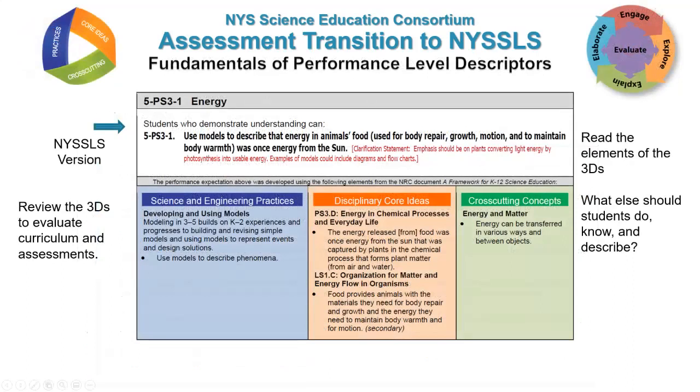Now, in my opinion, as a standalone lesson, I'd score this lesson as a level 1 for PS3-1, since it doesn't get into the use of the energy by animals. A 0 for the 5-LS2-1, since it doesn't address matter at all. Take a look at the NYSSLS for the 3 dimensions.